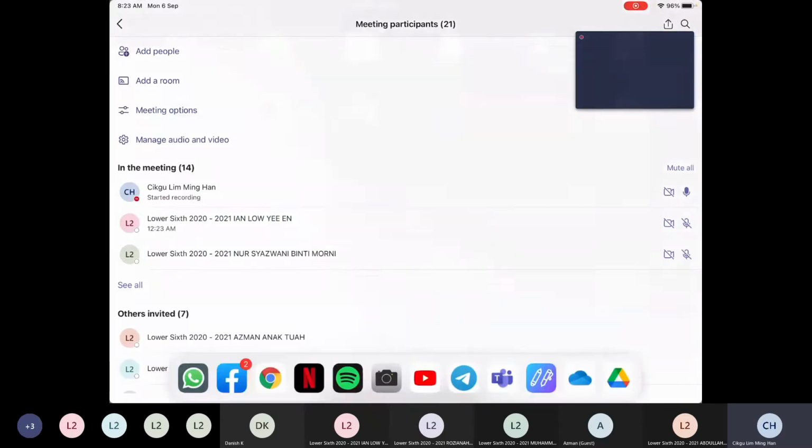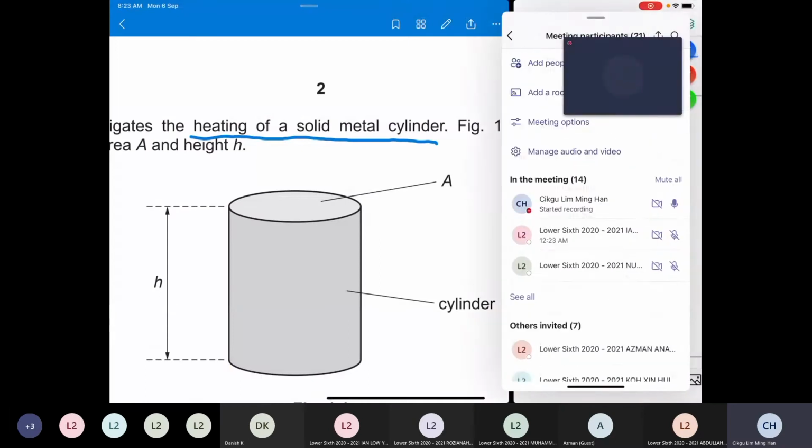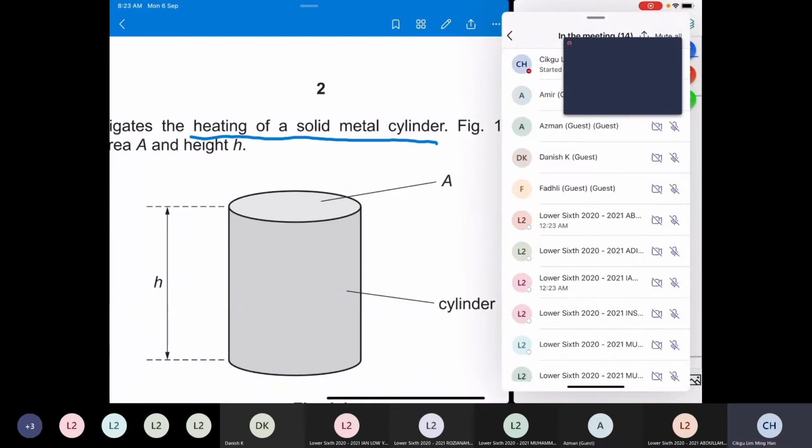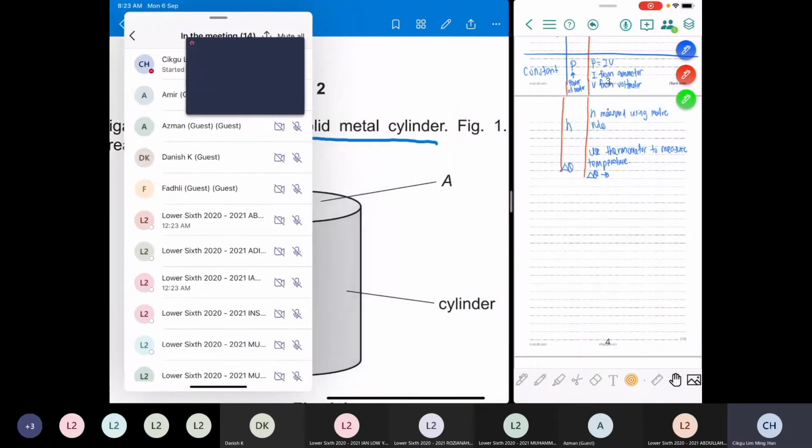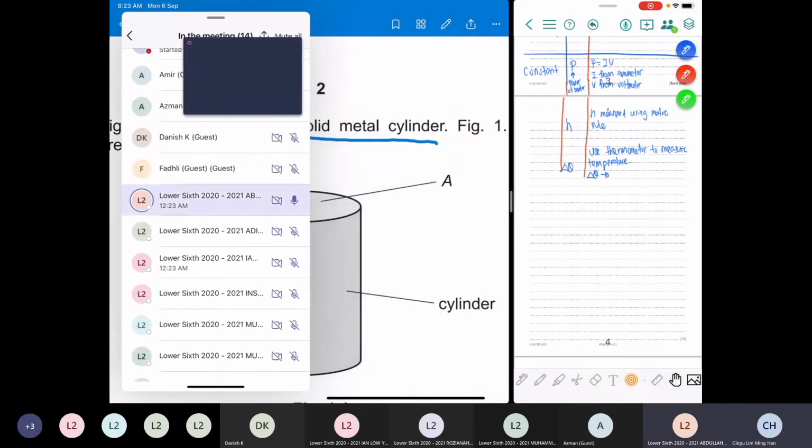So, Basli, can you see this? Cannot. Are you using a phone? Okay, then never mind.